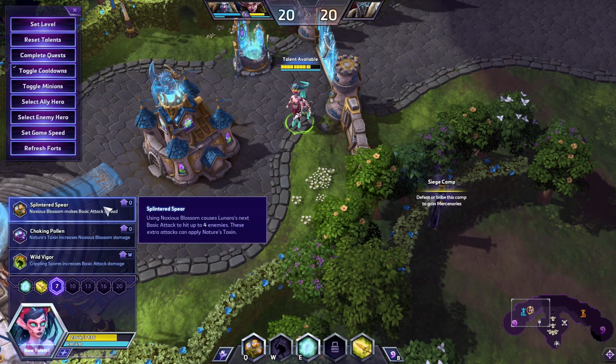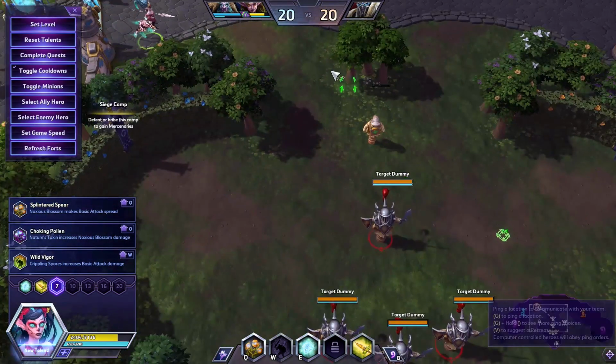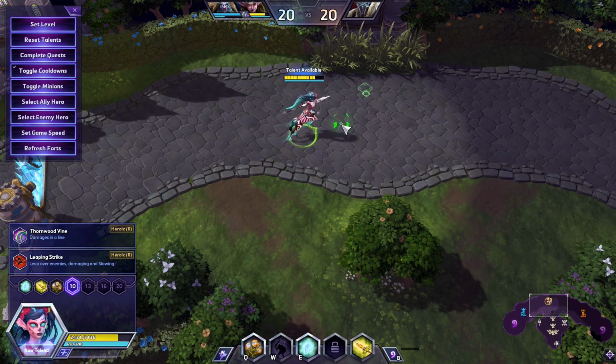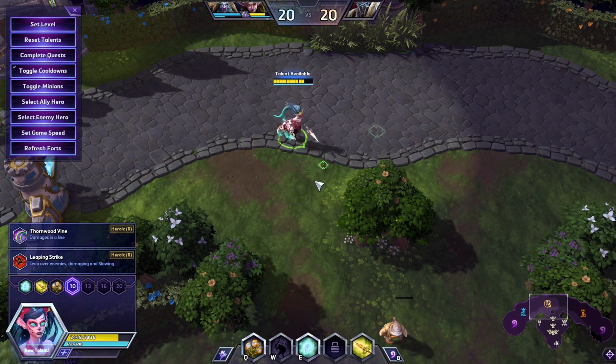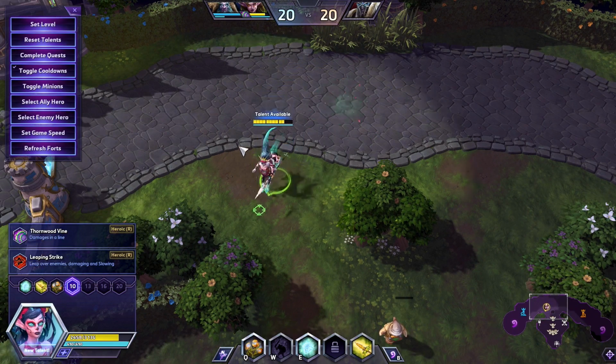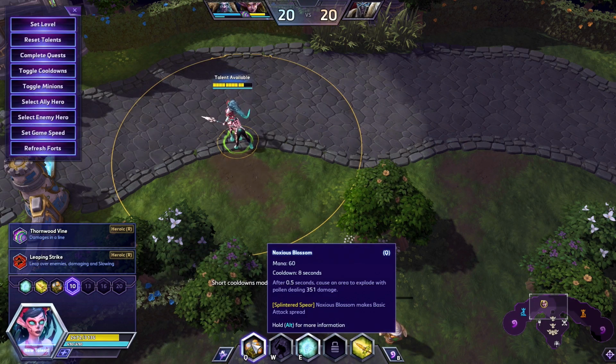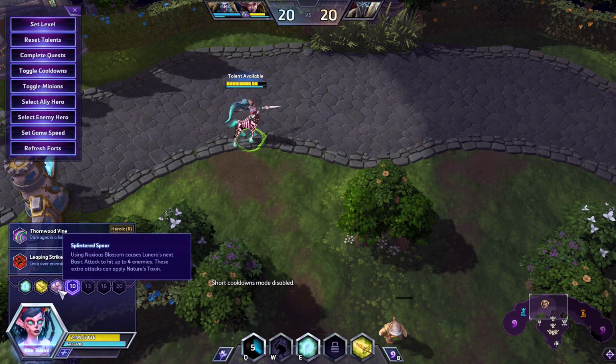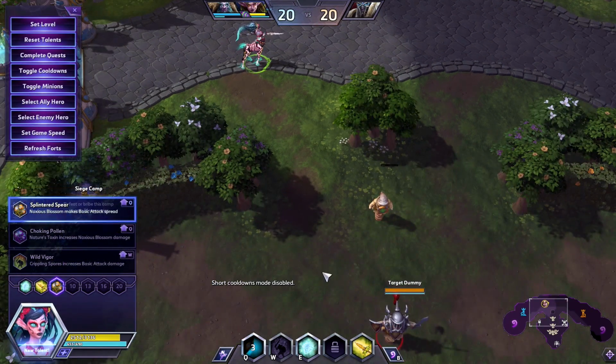Using Noxious Blossom causes Lunara's next basic attack to hit up to 4 enemies. These extra attacks can apply Nature's Toxin. There was a lot of cool functionality with this. If you knew a fight was coming up, you could just go ahead and use your Q. Remember, your Q has a small cooldown, 8 seconds. But you can use this whenever, and Splintered Spear still procs. It doesn't have a time limit.